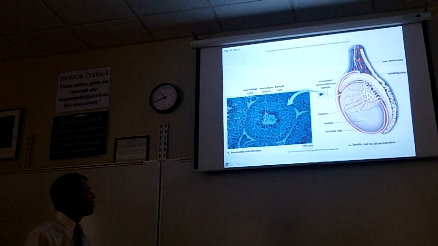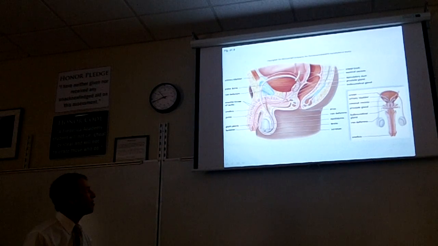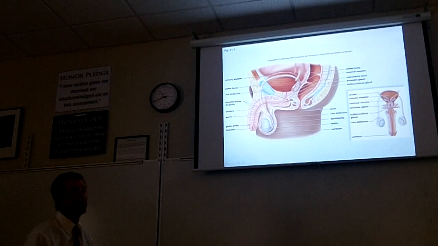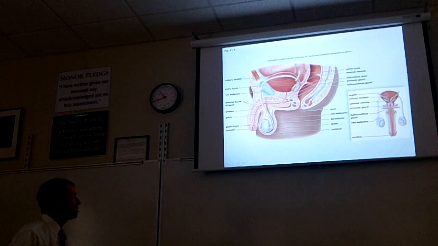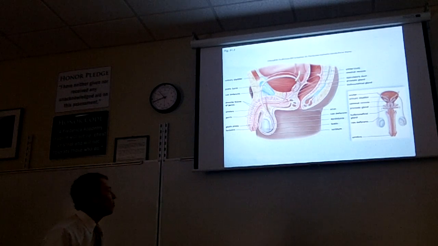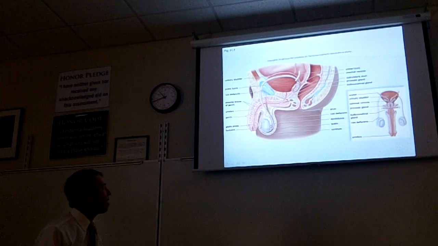Oh, by the way, the scrotum is there because sperm, for some reason, don't develop well at 98.6 degrees. They got to be a little cooler. So in all mammals, the testes hang down away from the body so they can be a little cooler. Just a couple degrees cooler is all it takes. But it is true that if you wear tight underwear, you may have a problem forming the sperm.